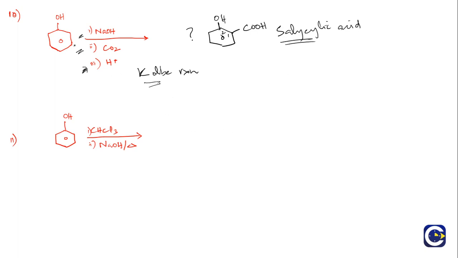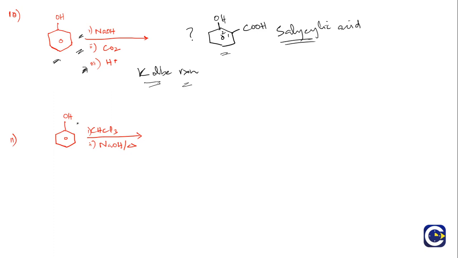So we are just recognizing the reagents and the substrate, and we can predict the product of the reaction. The same questions can be framed in different ways. Maybe we are given the substrate and the product, and we have to answer the types of reagents that we'll be using in this transformation. So there we have different types of questions that can be framed on any type of reaction. These are the most general reactions that we are giving here in our examples. So this is the Kolbe reaction, and we are getting salicylic acid.